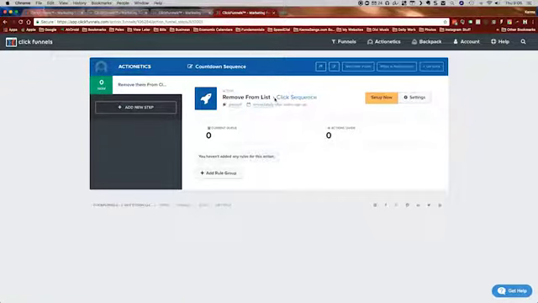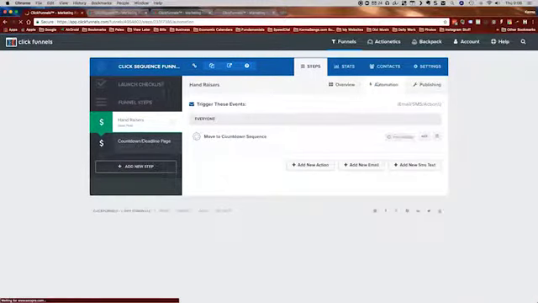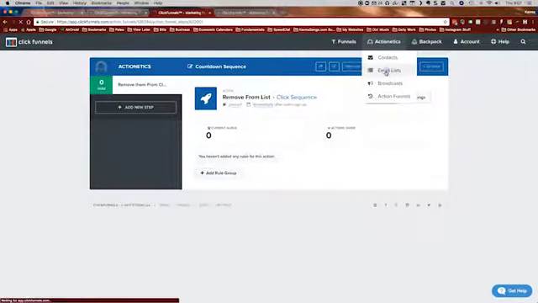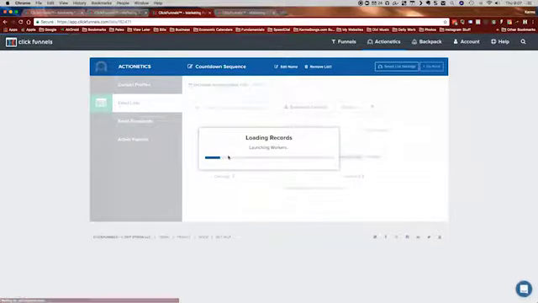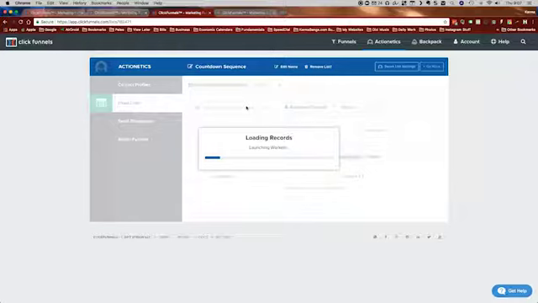And once again, you want to do this two different ways. Under the page automation, you want to move them to that countdown sequence email list, as well as under the Actionetics email list, under your countdown sequence. Under the smart list settings, anybody that visits that particular page, which is hand raisers, you want them to automatically be brought into this particular email list.